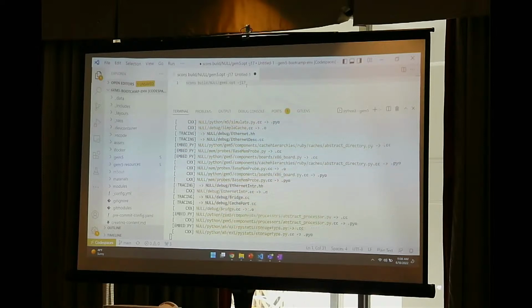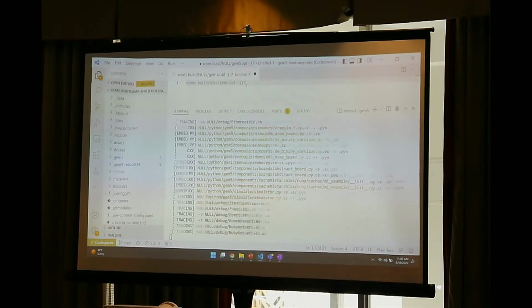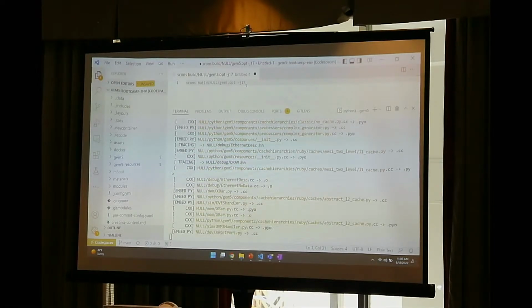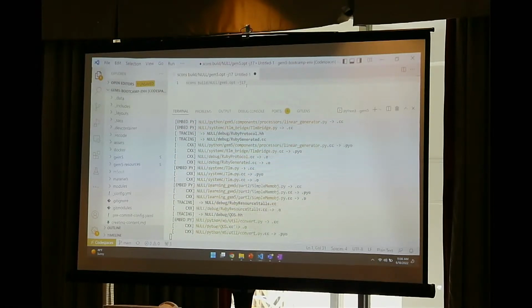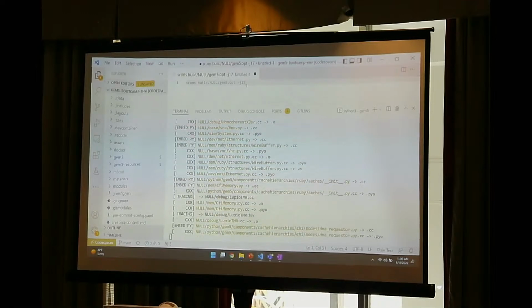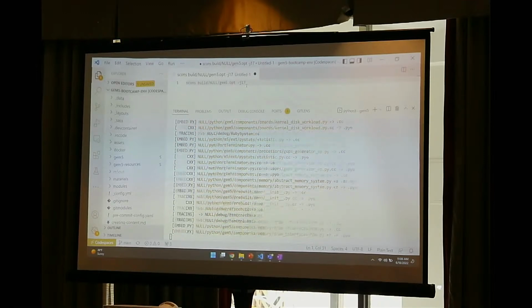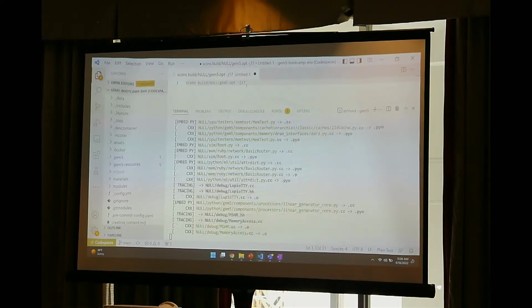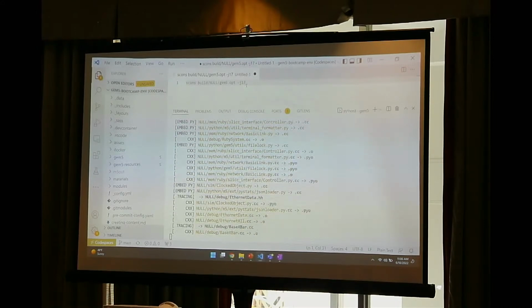Null means we're going to build a binary without any ISA support. So it's not going to support x86 or ARM or RISC-V, just no ISA support. It takes a little bit less time. You can't run any binaries in it, but you can use it for simulating. We can use the simulation framework part of it.